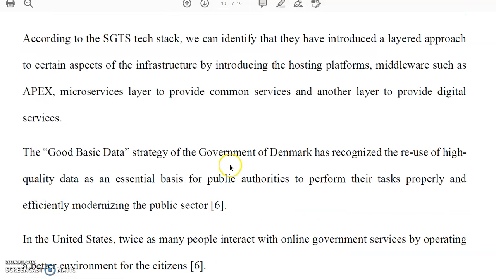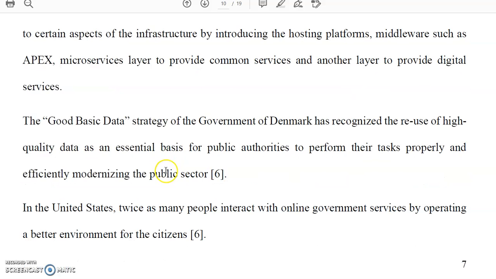Also, the government of Denmark has recognized the reuse of high quality data as an essential basis for public authorities to perform their tasks properly and efficiently, and it also modernized the public sector. The concept of good basic data came up with this strategy.